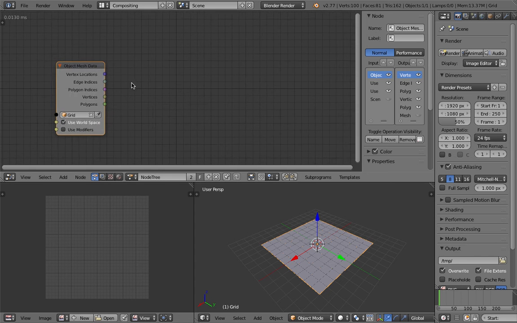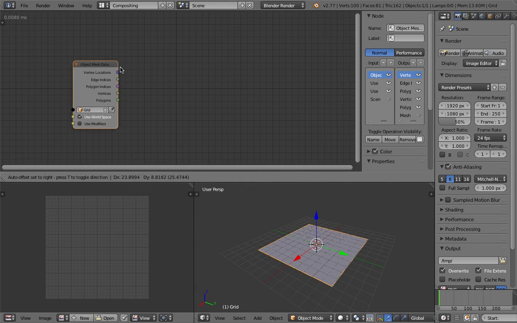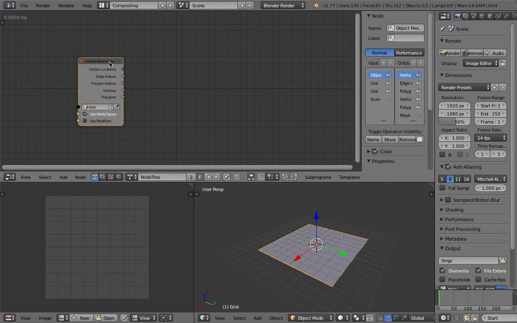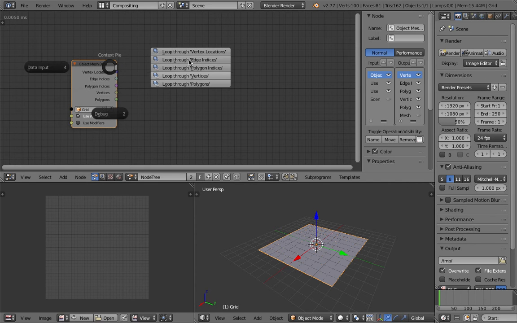We're going to be using a loop because we want to modify each and every vertex. There is a hotkey you can use: W. If you're holding a node and you tap W, you can loop through things like vertex locations and edge indices.